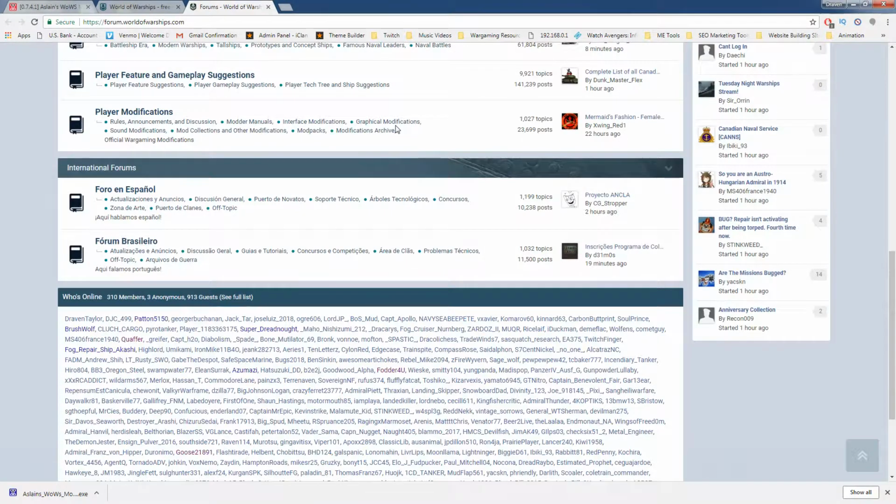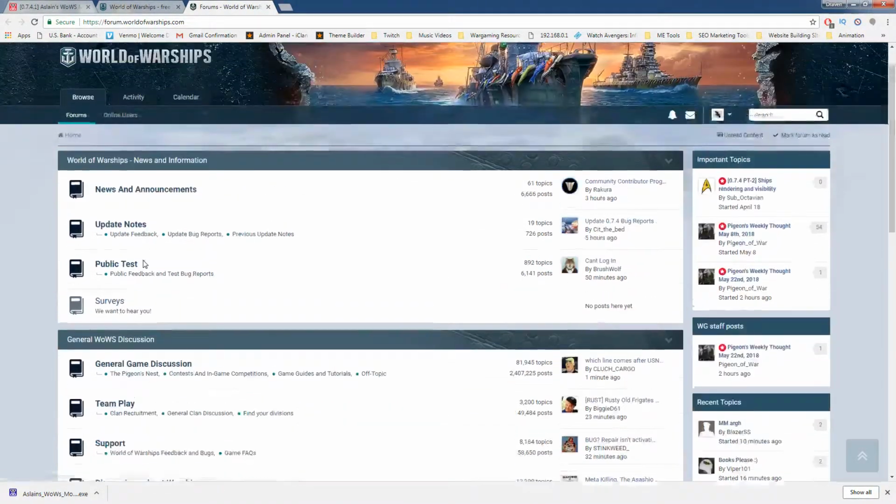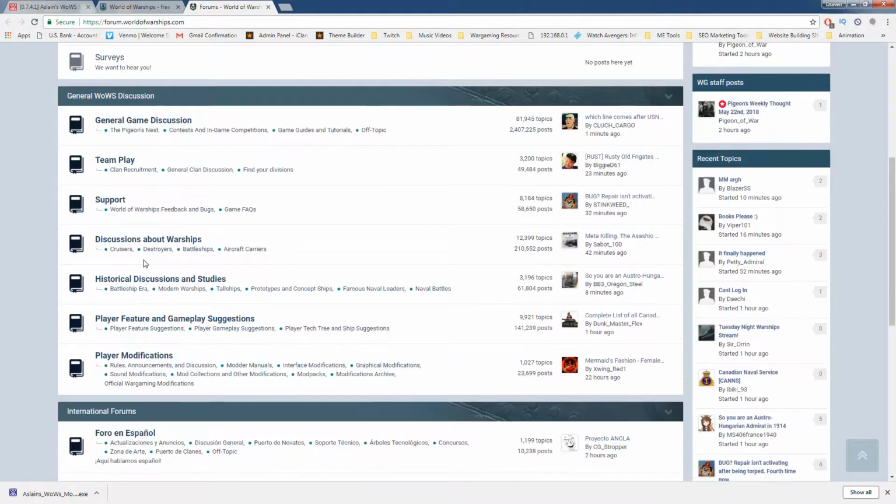But what we want in this is right here. I'll go from the top. If you just scroll down, it's in the general World of Warships discussion, not destruction. Okay, right here, player modifications. Rules, announcements, discussions. It has all the different criteria here. But for Aslain's and for the other mods, you want to go to mod packs.